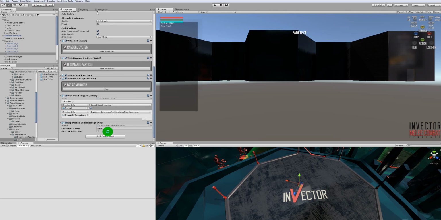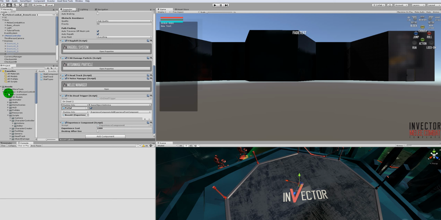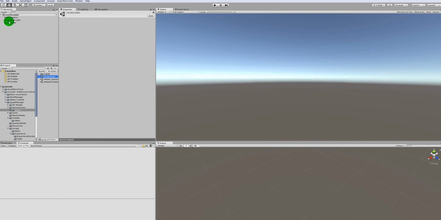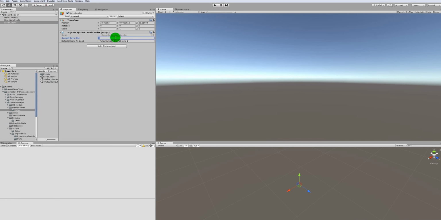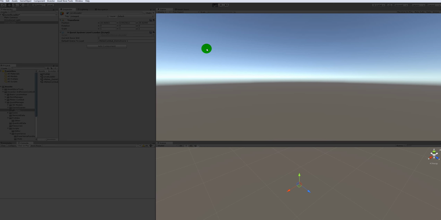Right, so let's save this. So you can see that the experience awarded when you kill this enemy is going to be 1000. That is why I'm deleting all of this, so you can see the amount of experience applied on level progression. Okay, so let's run this and see how it works. So let's go to the level loader. I'm going to create a new slot here. Let's give this slot number 4 and let's start. Let me pause the game until it's loaded.